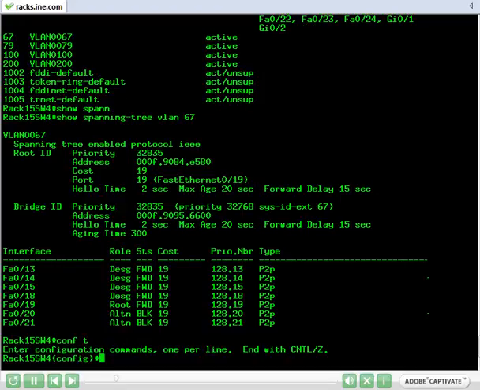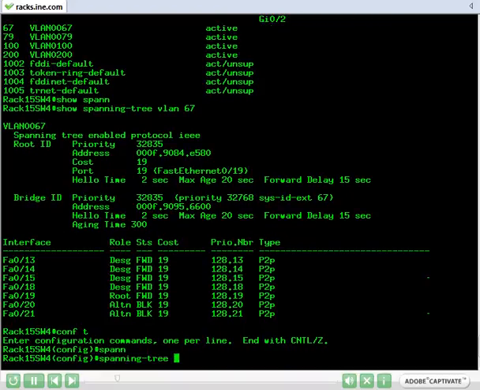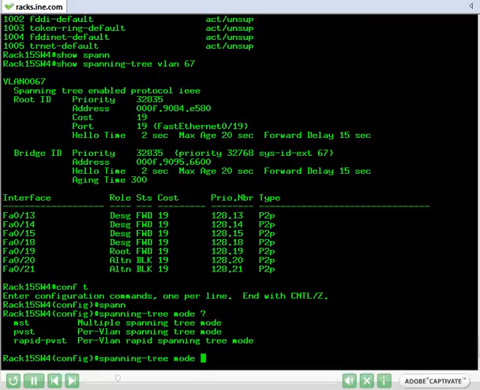Well, let's go into global configuration mode, and we're going to do spanning-tree mode ?. Here we can see there's per-VLAN spanning tree mode, that's PVST+, and that's the default. That gives us this IEEE designation up here. And we have the MST, we'll talk about that in a future lesson, that's Multiple Spanning Tree mode, otherwise known as 802.1s. And then there's Rapid Per-VLAN Spanning Tree as an option.